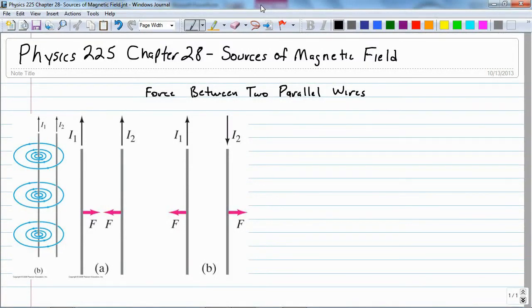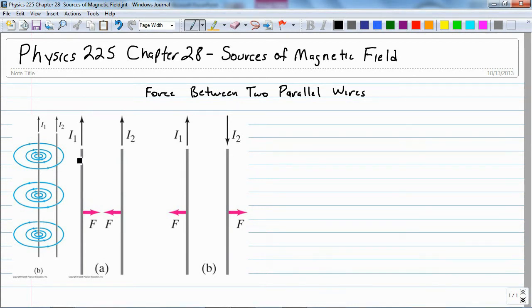So we have the two wires here. One of them has a current, and we're showing the magnetic field around the wire. And if another wire is close by, that magnetic field of the first wire begins to affect the moving charges flowing in the second wire. Now it's not shown here, but the same happens with the second wire. It's going to have magnetic field lines that are going to then react to the charges in wire number 1 here. So you have two things going on.